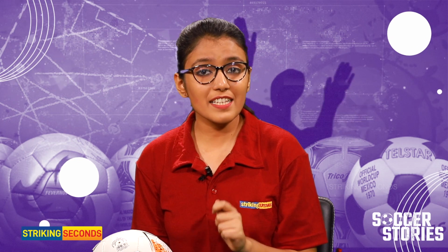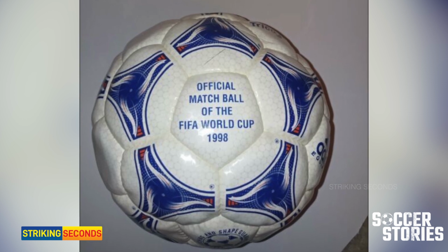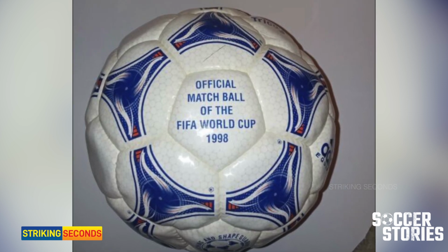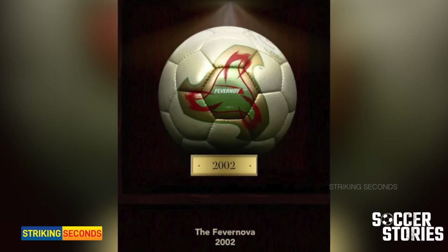France 1998 marked the first time when an official ball was given a color other than the usual black and white. Blue replaced black as a secondary color, and a small amount of red was also thrown in to resemble the French national flag, the tricolour. 2002, which saw two countries being the co-hosts of the World Cup, Japan and South Korea, witnessed the ball being flavoured with a golden colour, marking an innovative shift in the designing of the balls.